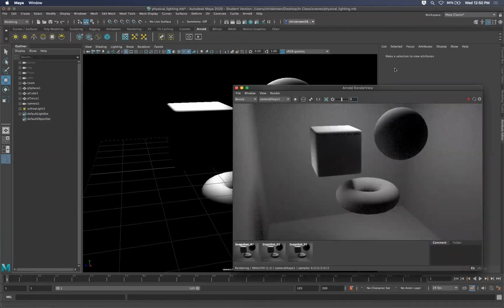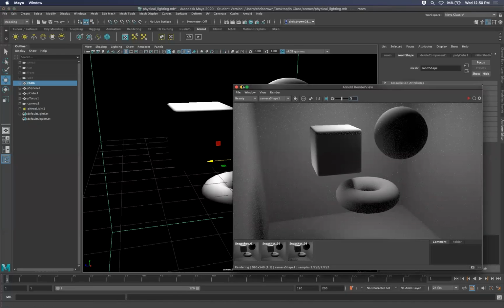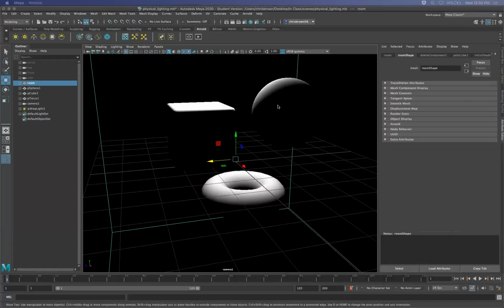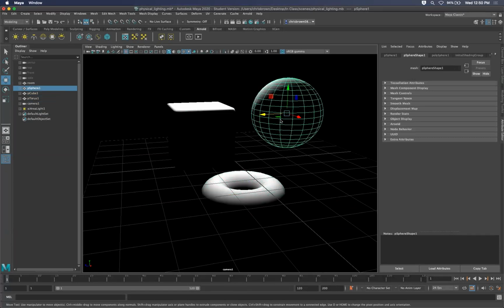But now let's go ahead and add a couple of materials to these, because you saw before when we were doing the software lighting, adding materials made it so there were a lot more interesting things going on on the objects instead of just seeing how the light's falling on the dull gray. So we will get to adding different colors and materials, and there are some really, really cool things in there.